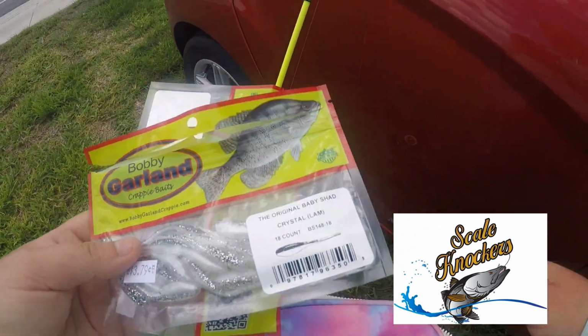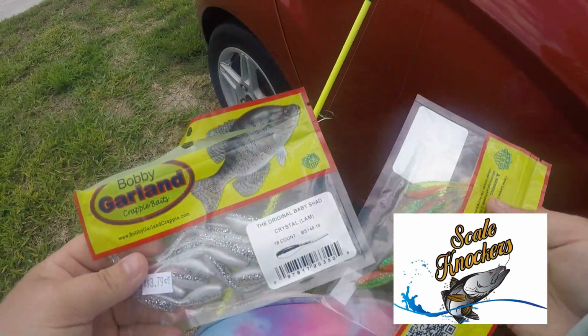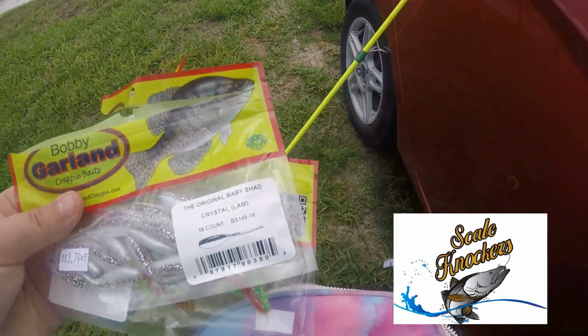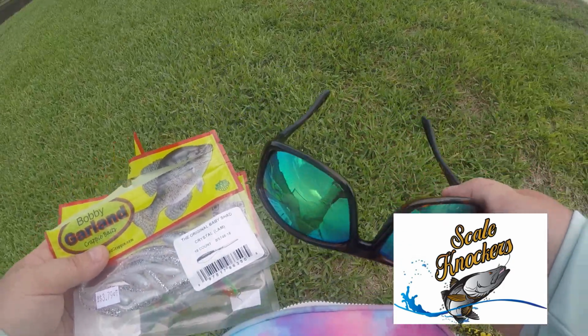Now, in Florida, a lot of people are like, shiners. But really, all you need is a simple jig. When they're up on their beds and they're bedded down, you can see them. You want to make sure you got some nice UV ray sunglasses, so you can see through the water a little bit better.